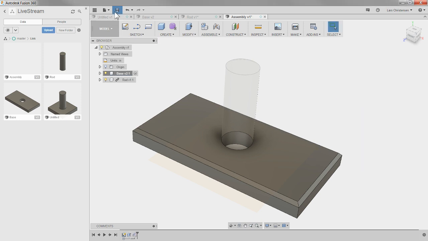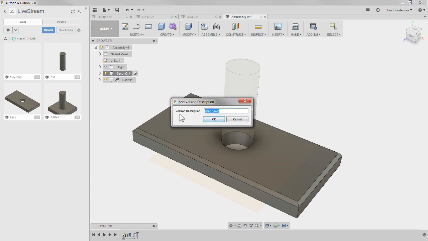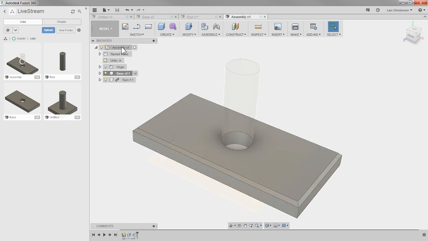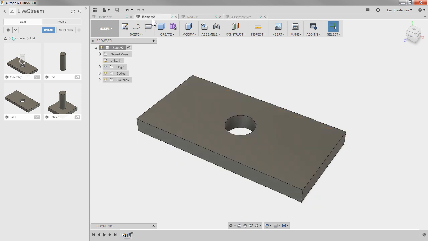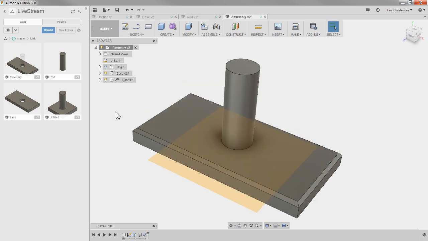And I can again save this assembly like that. And we have now added that, but that only resides inside of this assembly. If I go back to the base file, you will see that it has not. So that's kind of how this whole thing works.